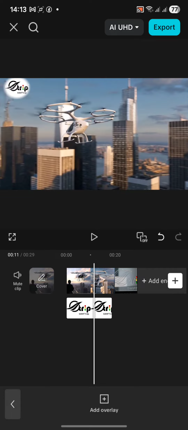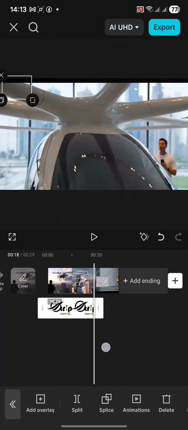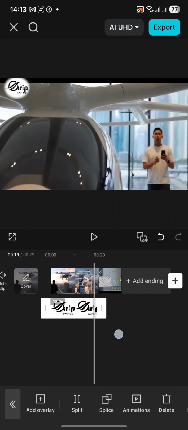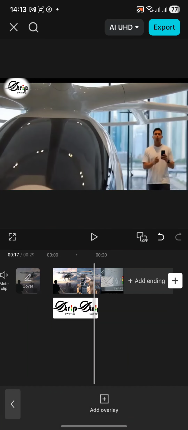So you see that even if we still achieved what we want to achieve, rather than someone saying Capcut AI, this is SWIFTtrip logo. So to take it out, I don't want it to just disappear from here like this. So you see, look at what I want to do now. I don't want it to just vanish away.